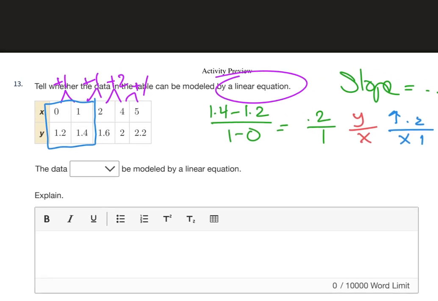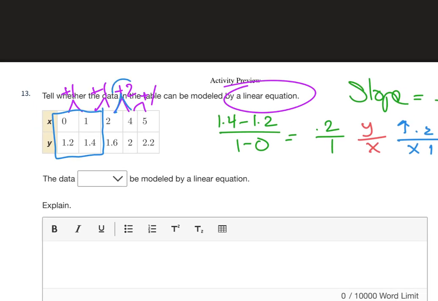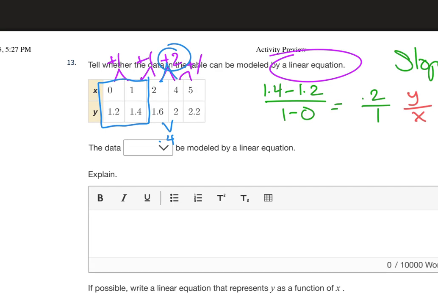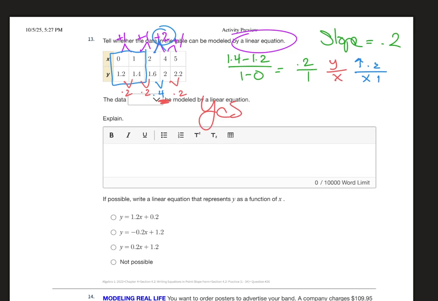So then if x were to increase by 2, this would need to go up by 0.4, and oh my goodness, it does, right? So each one of these goes up by 0.2, that goes up by 0.2, as we already said, that goes up by 0.4, and this goes up by 0.2. So, heck yes, this is a linear equation. The data confirms the model to be linear.